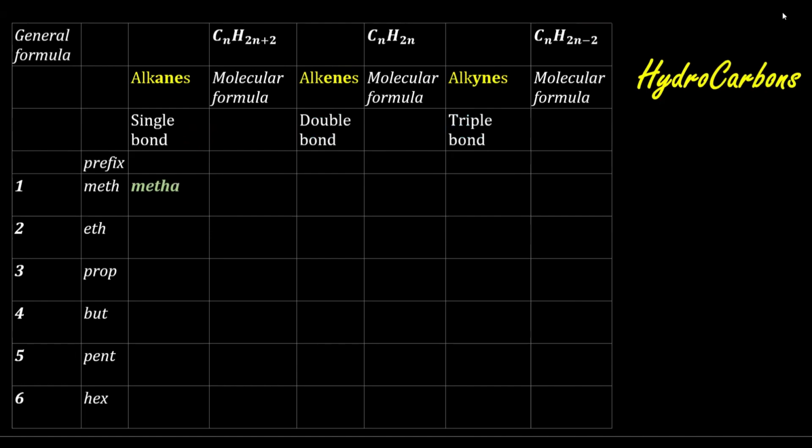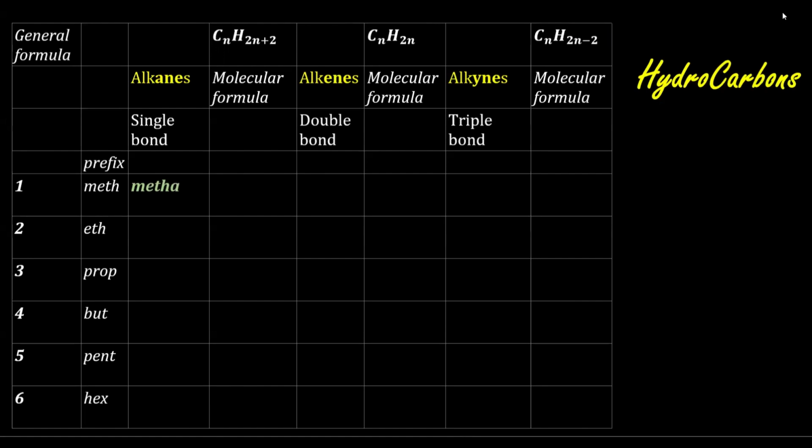Before we form the compounds here, you should also know their general formulas. The general formula for alkanes is CnH2n+2. That means placing n as whatever number. Let's say if I place 5, the H is going to be 2 times 5 plus 2, that is 12. Well, we'll do this later. Now coming to the next, alkenes have the general formula CnH2n. And for alkynes, the general formula is CnH2n-2.